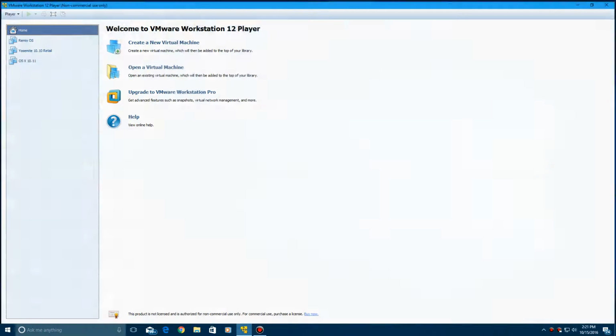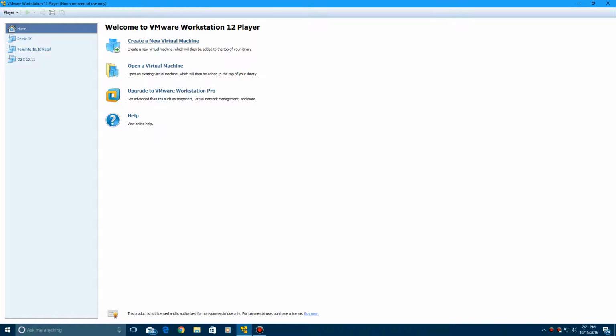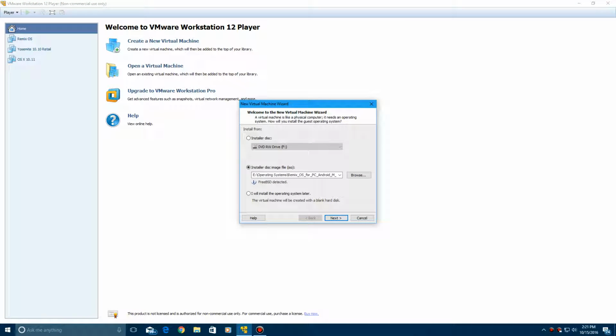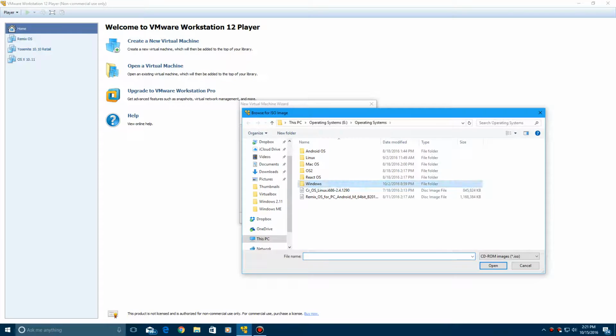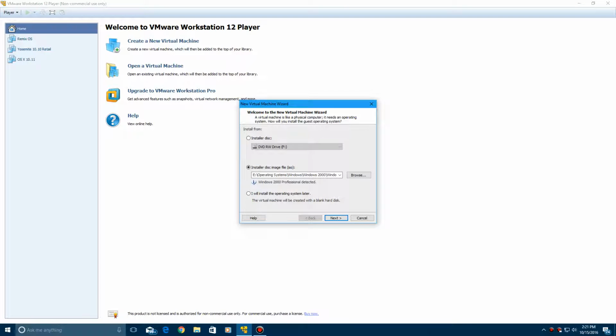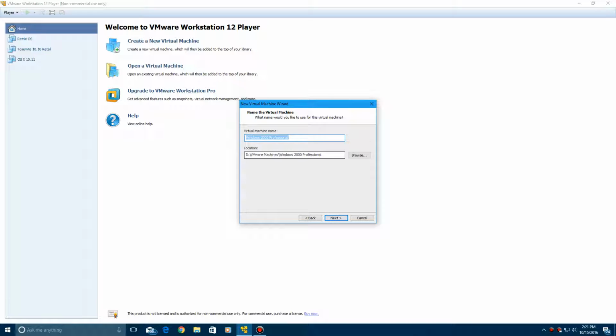So for VMware, what you want to do here is just create a new virtual machine, and then browse for your ISO. Mine is located in here. We've got Windows 2000. We'll open that, and it already detects that it's Windows 2000 Professional, so we'll click Next, and I'm just going to call it Windows 2000 Professional.